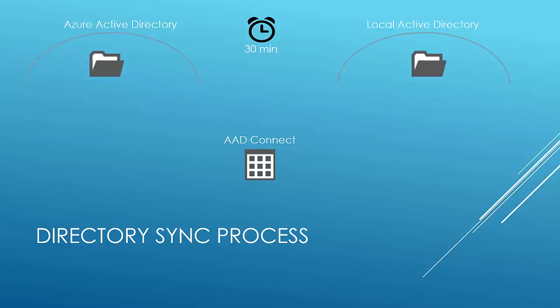So let's walk through how this works. In the first step, the 30 minutes go off and it goes through its import phase. Okay, so the changes, the databases are downloaded to the AAD Connect server, right? And then it goes to the synchronization phase, where it takes that and shakes all that data up and compacts it and squeezes it and tries to find what the differences are, to prepare for the next phase, which is of course the export phase, where it takes those changes and only those changes and then writes those back to their respective directories.